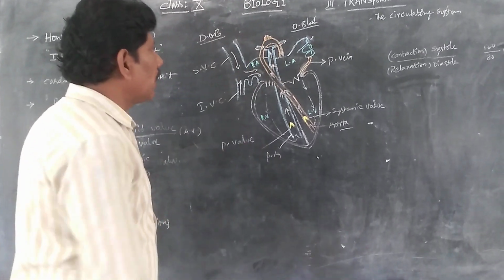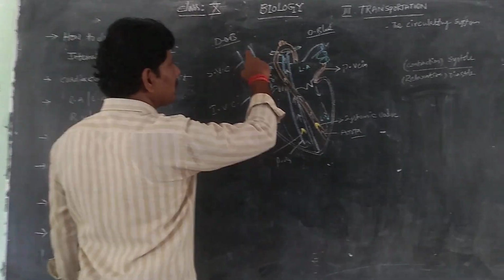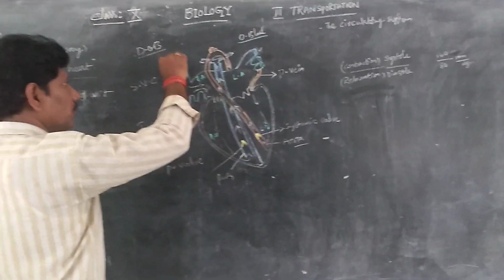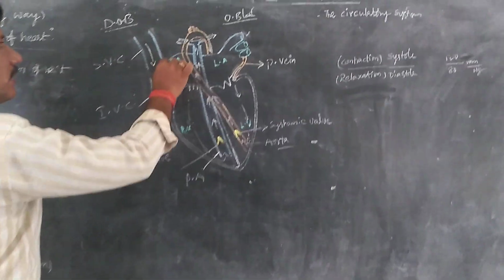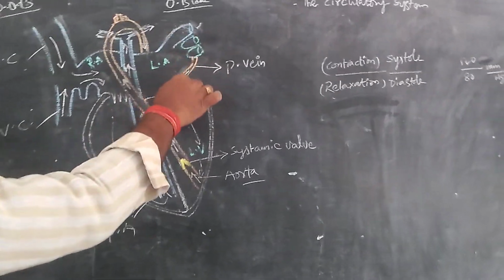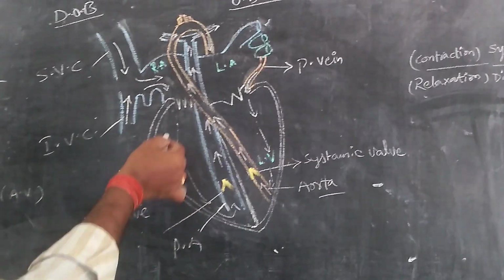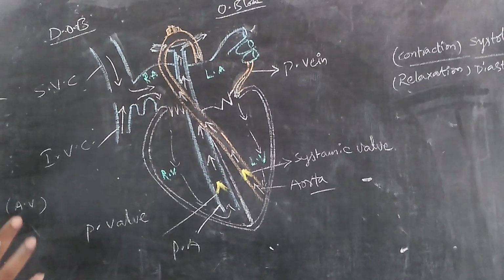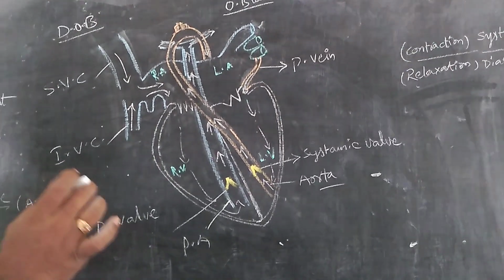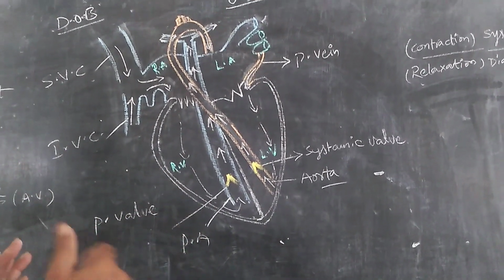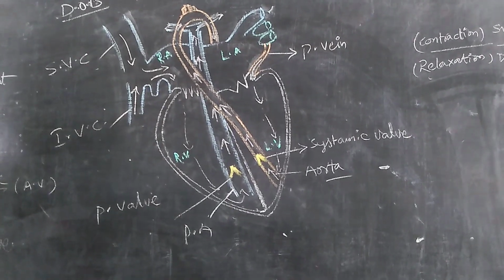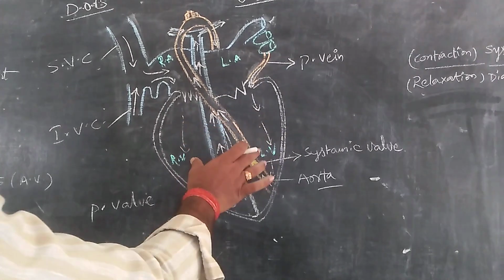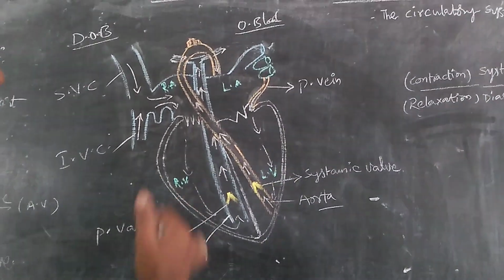So coming to the foremost thing, how to draw the internal structure of the heart. Let us take it first. This is the outline structure of the internal structure of the heart. It's very easy when compared to the textbook diagram. In the previous video, we already discussed the cardiac cycle in clear detail. Today, once again, we are going to recall and discuss the same concept, the internal structure of the heart and the cardiac cycle, for better understanding.